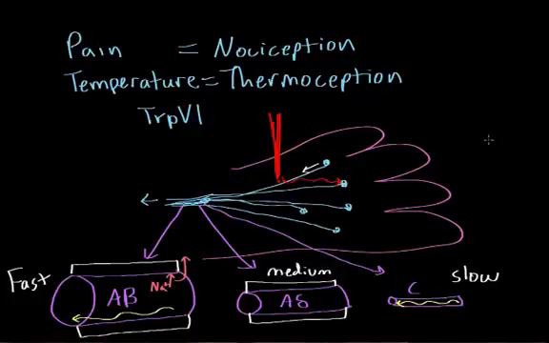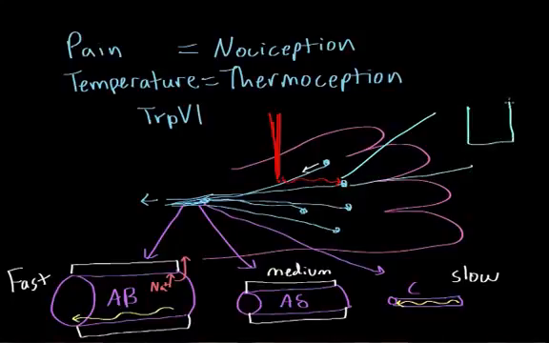So if we were to blow this receptor up, if we kind of draw it a little bit bigger, it looks a little something like this, and there's a little area for chemicals to bind. So when a cell breaks open, it releases chemicals, and this chemical will come in and it will bind. And when this molecule binds, it will cause the receptor to fire an action potential. And this action potential will eventually reach the brain through one of these fibers.